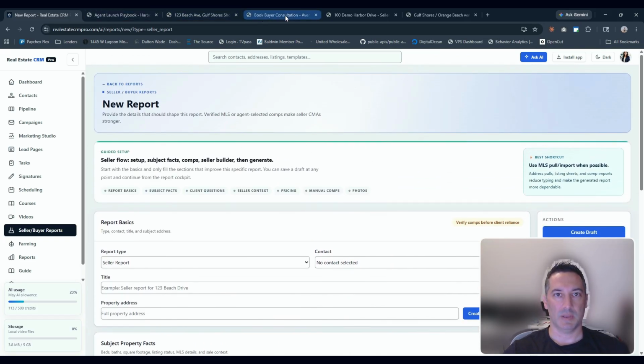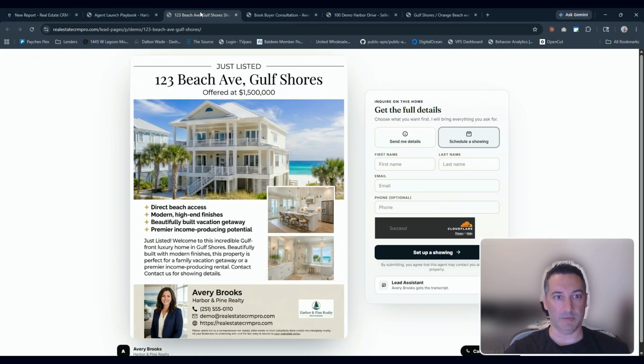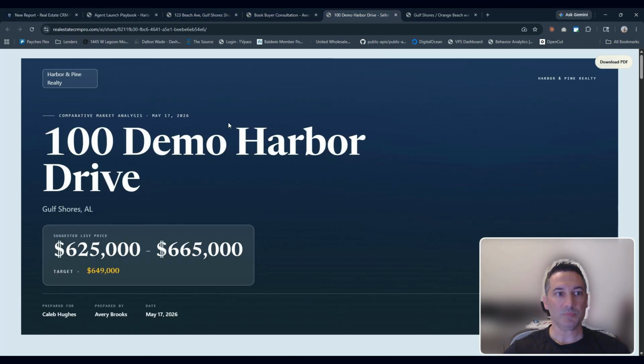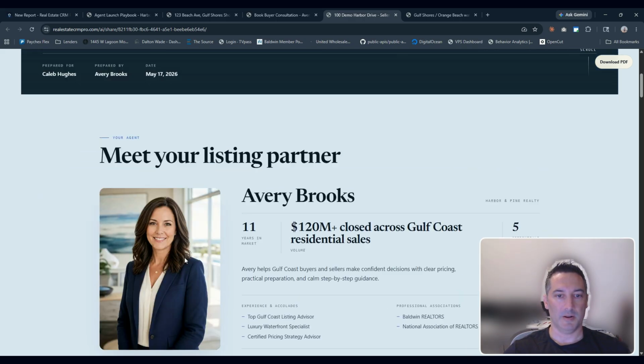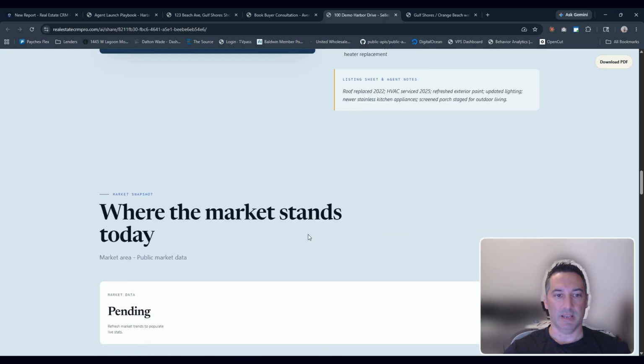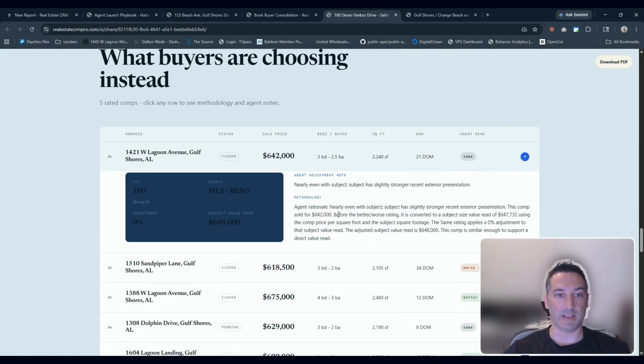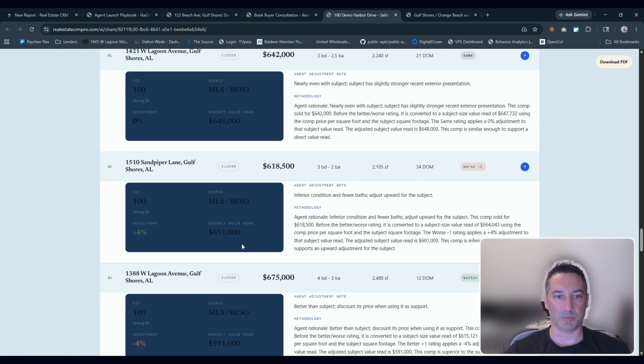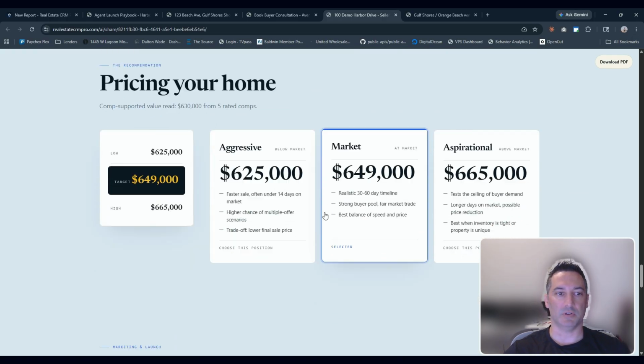And these reports, let me see if I can get up to that report. So here is an example of a seller report. This is your seller CMA report. It's going to have the address here. It'll have the property photo here as well. This is a demo one, so it's not there, but it's going to have suggested list prices on there. It's going to have your details, how we got the price, what a CMA is. It's going to have everything in here. It's going to have all of the comps, these are all the comps that we use to price the house. So it's a very professional looking report.